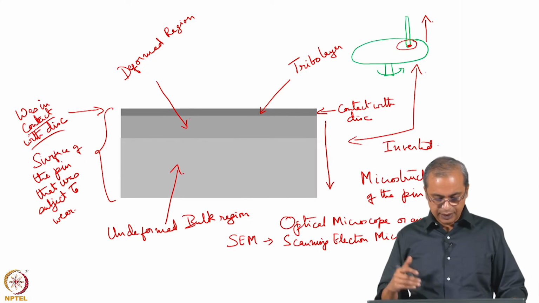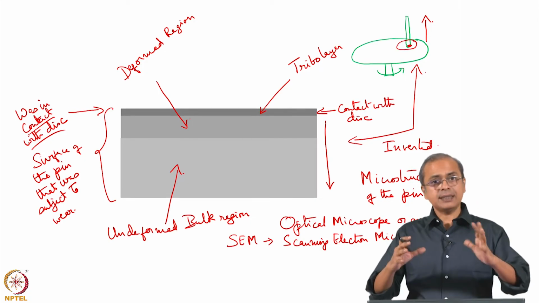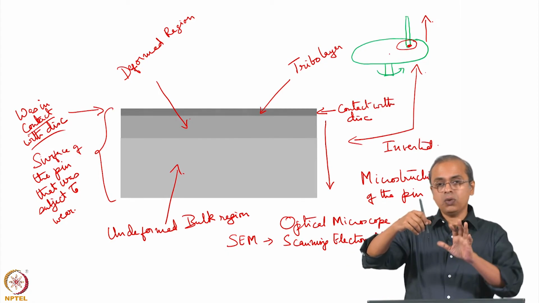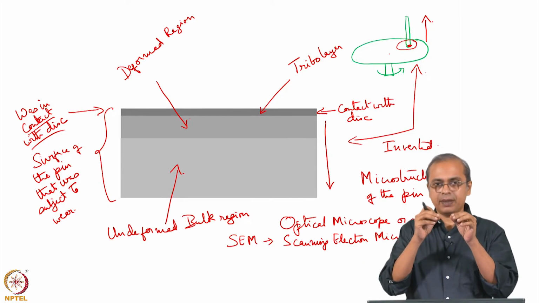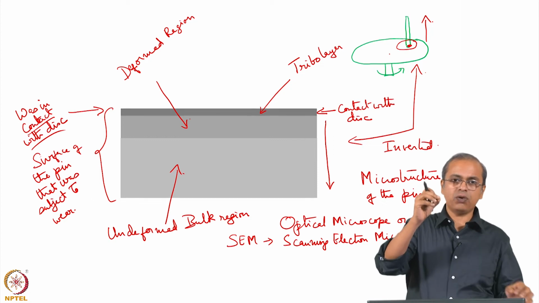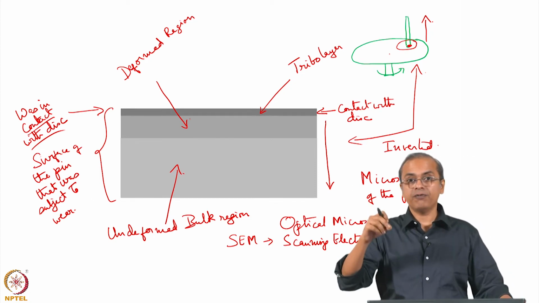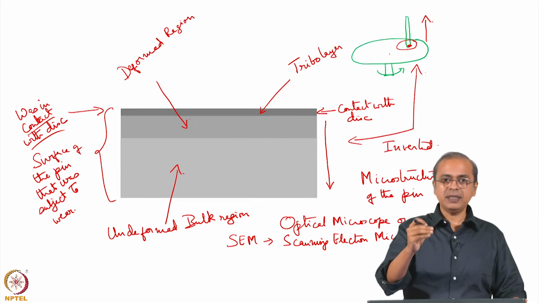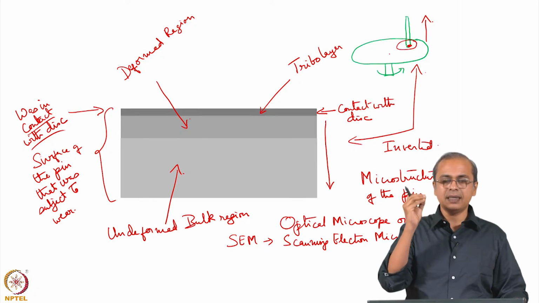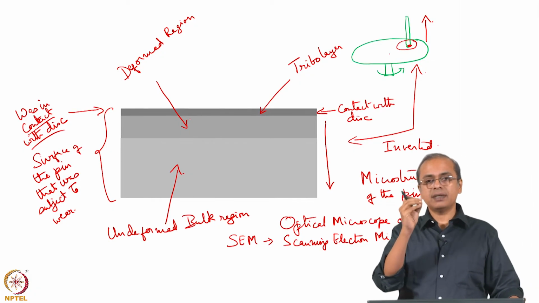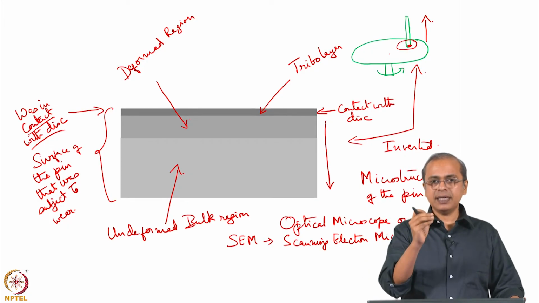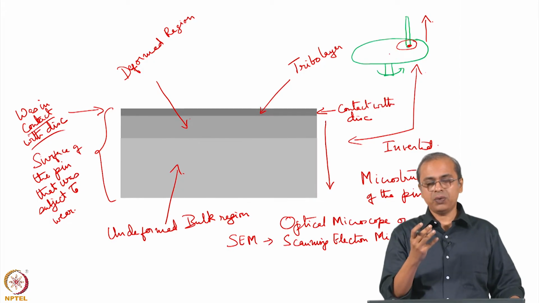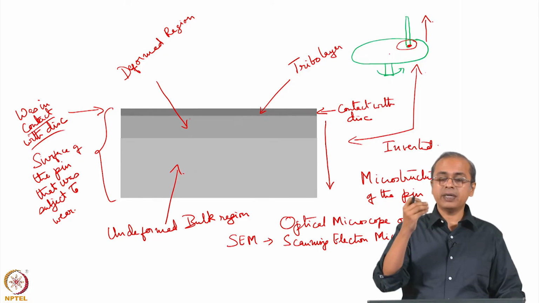The reason this happens is, as you can imagine, this pin is pressed against the disc and the disc is rotating. So, the maximum effect of that friction happens on the surface layer of that pin, which is in direct contact with that rough disc. There are multiple things happening. The surface layer is being damaged because of the friction. There is a lot of rubbing happening at that surface layer, and so it keeps getting damaged. When I say damaged, it means the surface layer is scratched, and then depending on the material that you are testing, a scratched surface can also get oxidized.